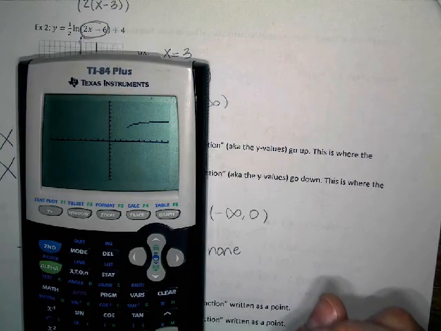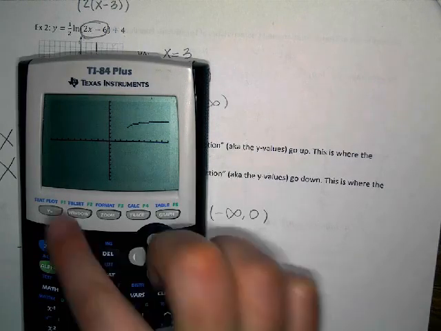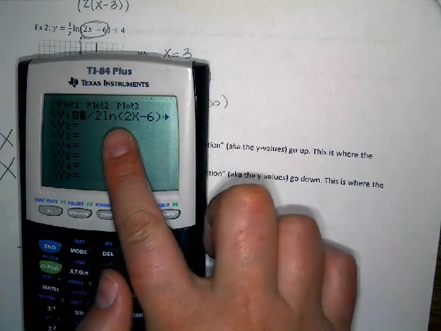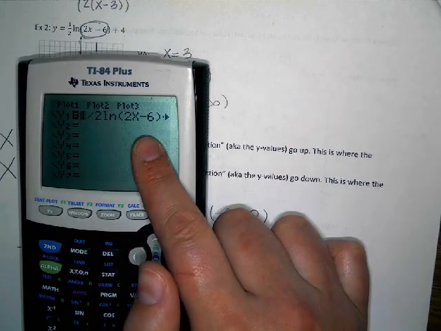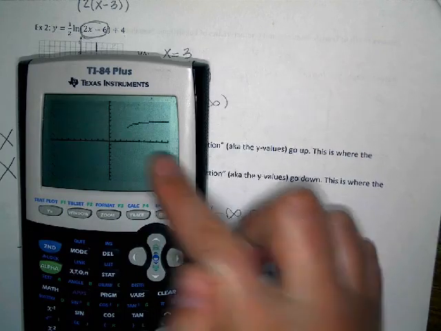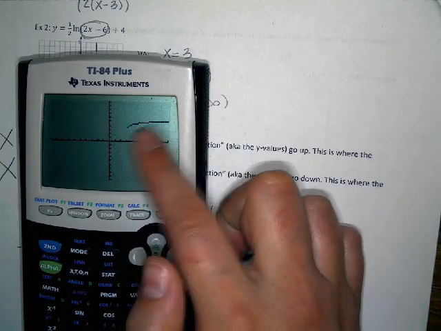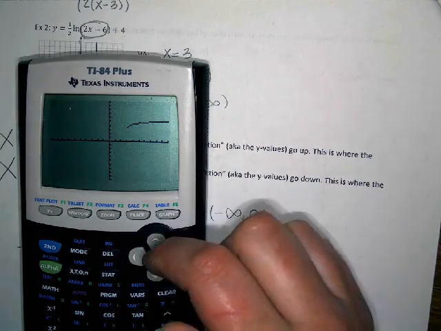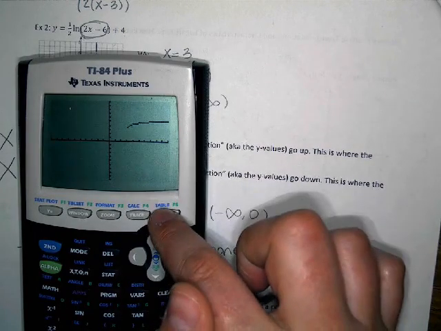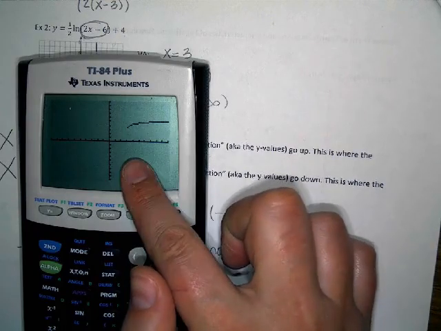So all I'm doing is typing in example 2. And the calculator is having a particularly difficult time graphing example 2. Everyone's calculator look like this? Okay. Now, we know what log graphs look like, so we know that this isn't what the graph should look like, right? Everyone know that?